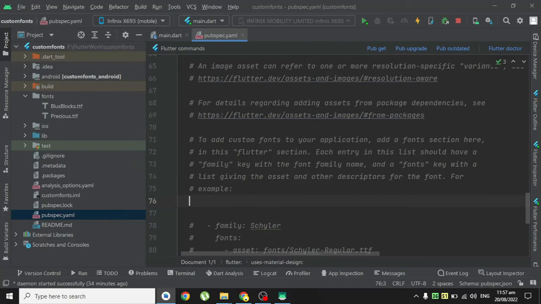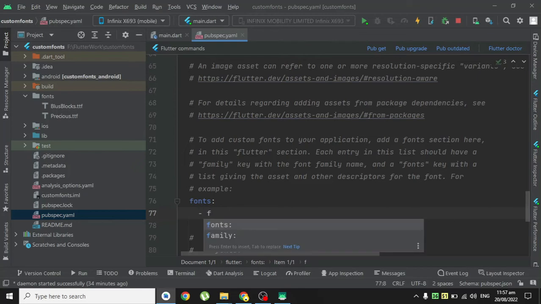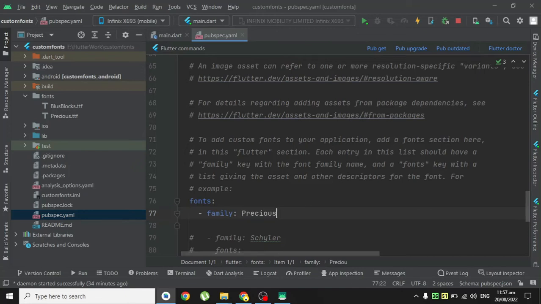Then add the family name, then enter, then fonts, then the asset folder: the name of the folder, file name and extension. In this case, fonts/precious.ttf.